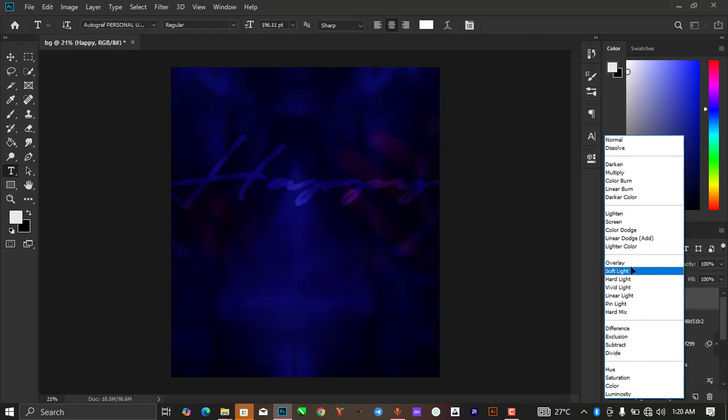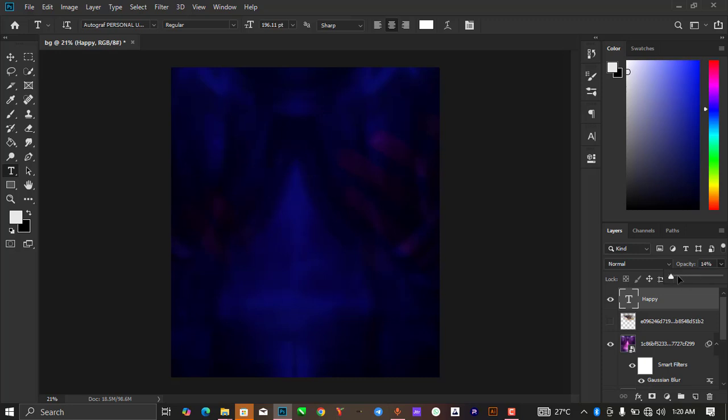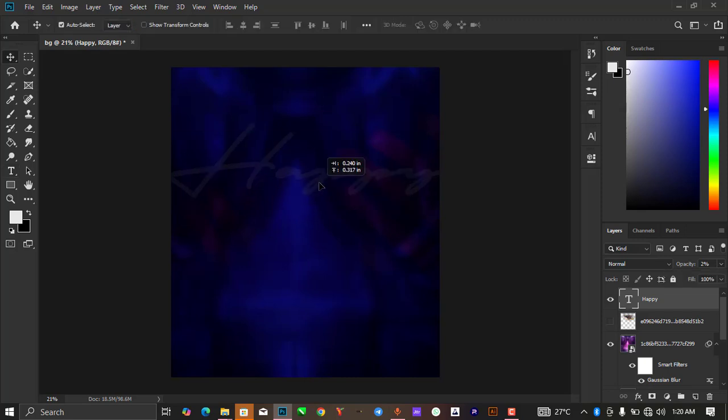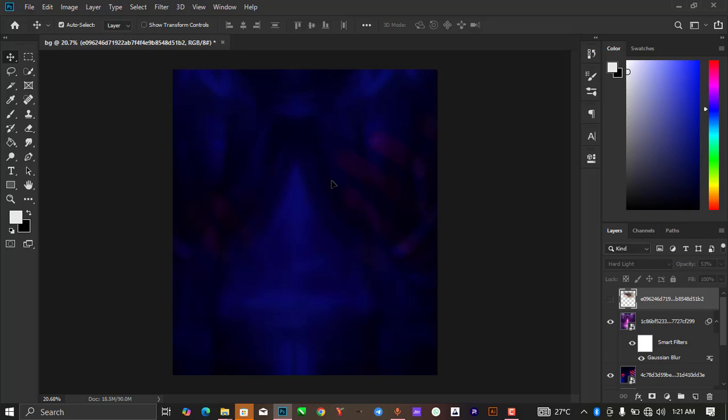It could be soft light, it could be whichever one, or sometimes you might not even want to make use of blend modes. You might just want to reduce the opacity, play around with the opacity. It's background stuff, so you don't need it to cause a lot of distraction. You need to understand the principle of importance, you need to understand hierarchy, and also it shouldn't distract you from the main thing. This is just to give the background some depth, so it doesn't have to be really obvious. Do you get? So this is also just an example. So that's how some of these backgrounds are being manipulated.